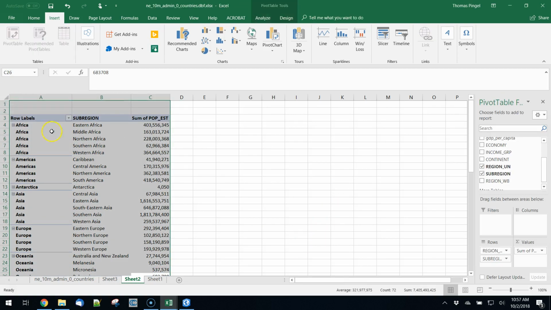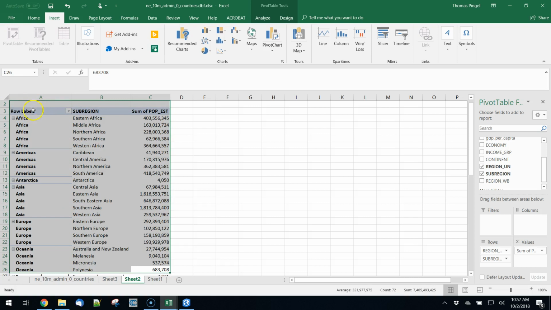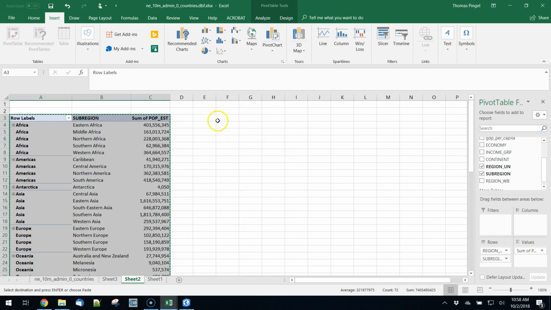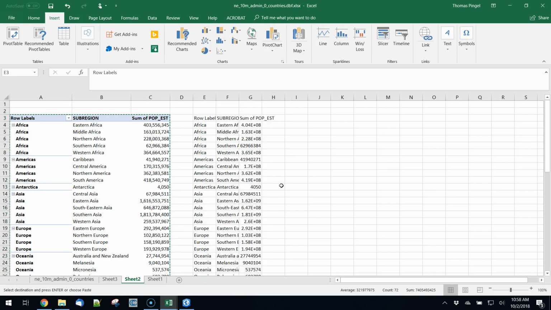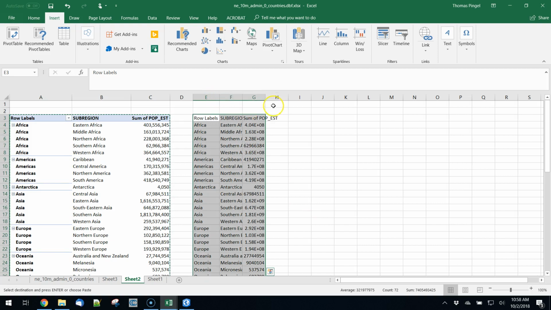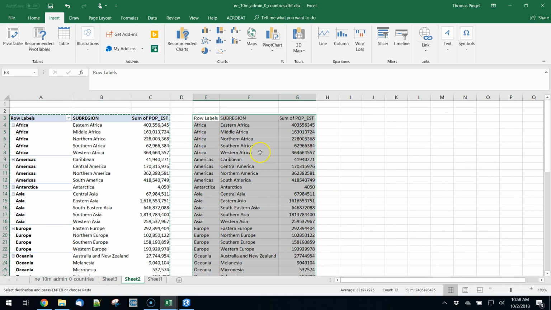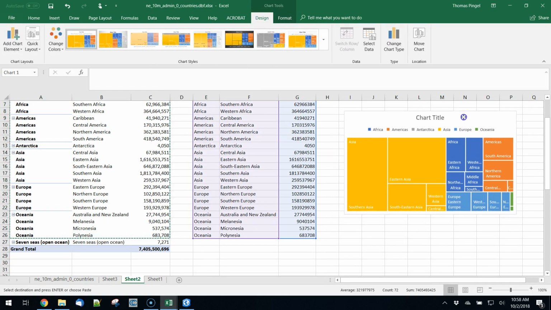We're just going to select our data here. Make sure we get it all. And copy, and we're just going to paste that here right next to it. I'm going to paste the values. It's a nice trick to get rid of any extra formatting or formulas that might be in here that you don't want. This is an exact replication of what you see over here, only the difference now is that I can make a tree map out of this. So I can select all of this and make a tree map that looks something like this.